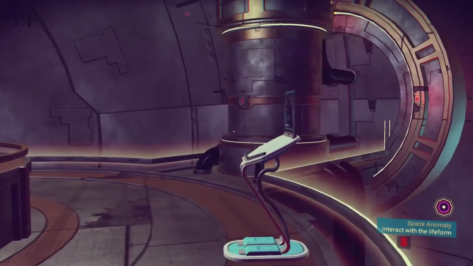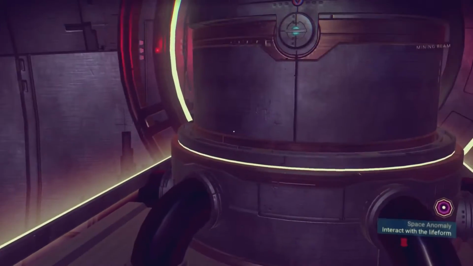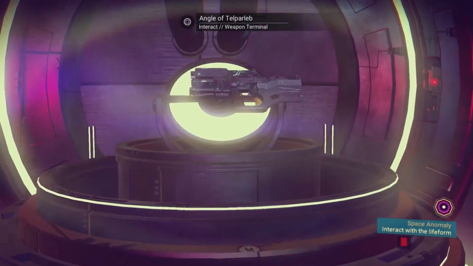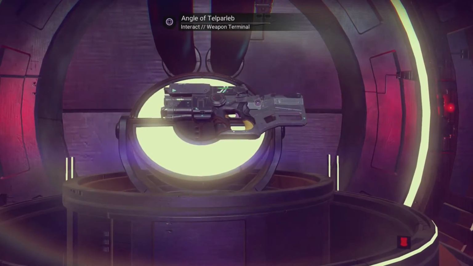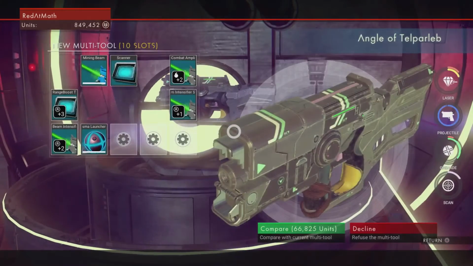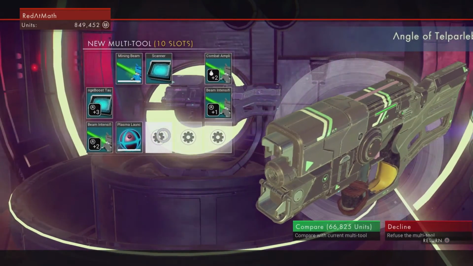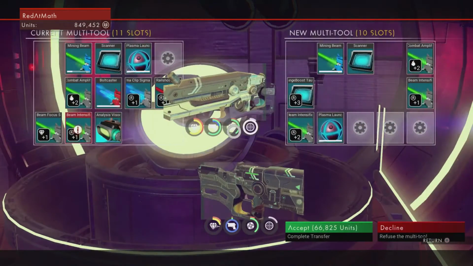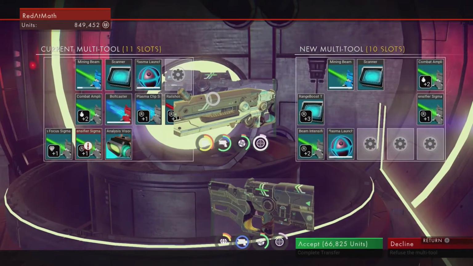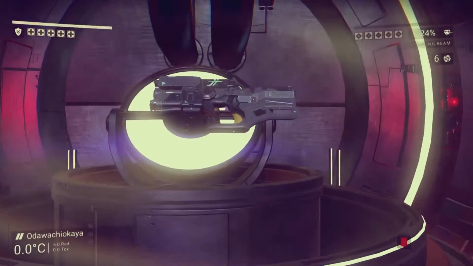Alright, so let's do this first. Hi, Polo. Considering I skipped it at least a couple of times. I like that they have these names. Angle of Telparleb. Because mine, unfortunately, is just a 10. I think mine is just a kind of generic name, right? Can I see that anywhere? Doesn't seem like I can. Mine is still better, unfortunately.